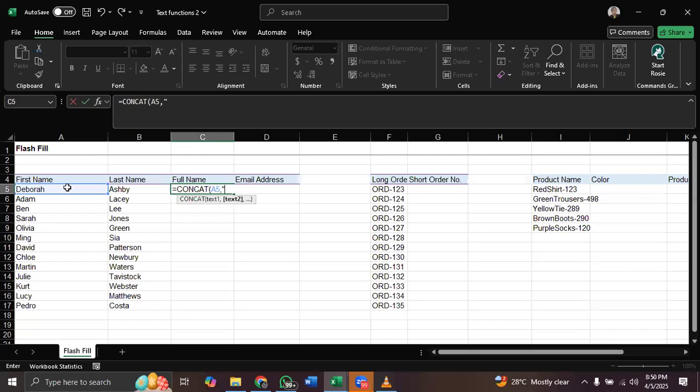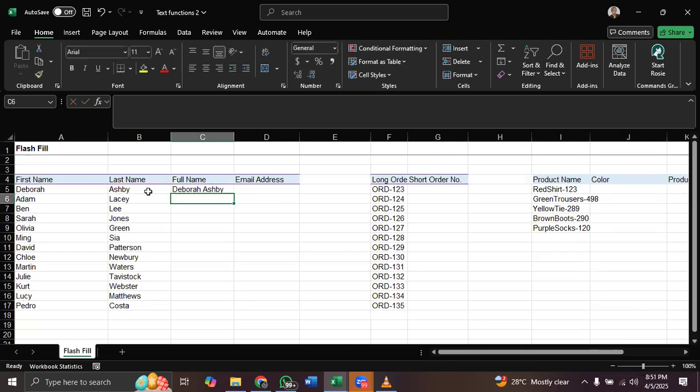I'll put, after opening up the first double quotes, I'll press my space bar to open up the space. Then I'll put my double quotes back. Now I have filled out this text two syntax. Now what's remaining? The last name argument. Then I'll put comma. Now it has gone on to what? To text three. Then I'll pick the last name. All I have to do here is just close my bracket on it, then enter. Now there's a space in between the characters.